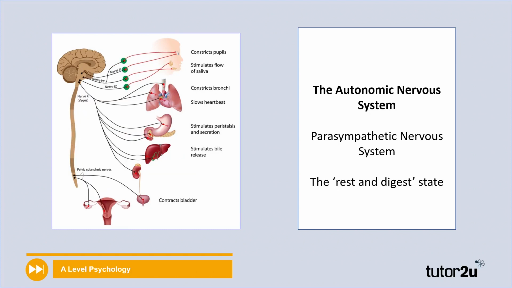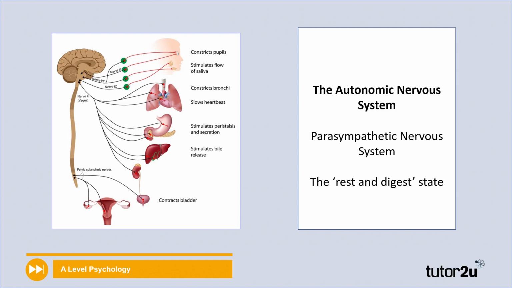Now the other half, the other component of the autonomic nervous system, is our parasympathetic nervous system, also known as the rest and digest state. And this is what happens when our body starts calming down. So in our task, we ask you to think about what happens after the incident as well. And most of the time, you'll experience a decline in heart rate, your muscles will relax, we're going to stimulate bile release. And again, not all of these we're consciously aware of. This is our body trying to find its homeostasis, its normal resting state after the fight or flight experience.